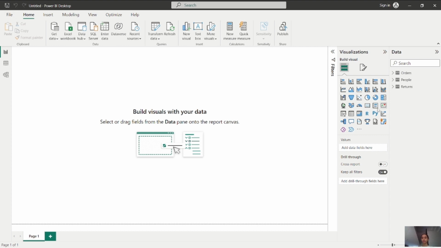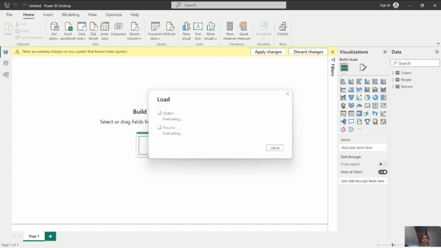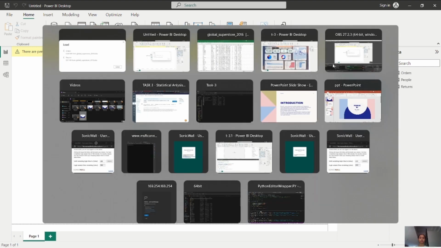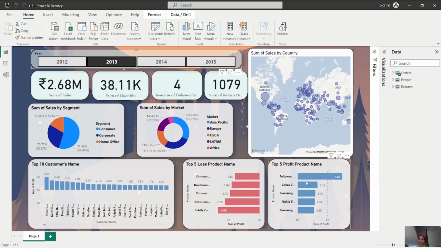Whatever we require here, we can build from visualizations, and the filter we want, like I have used in this data set. Here I have applied a filter, like product name.